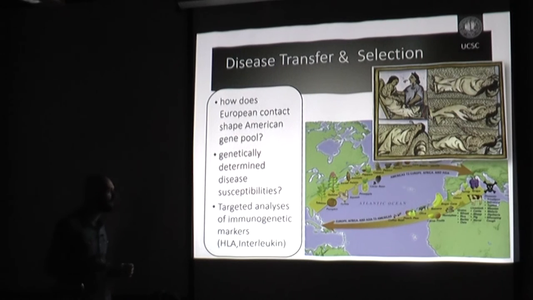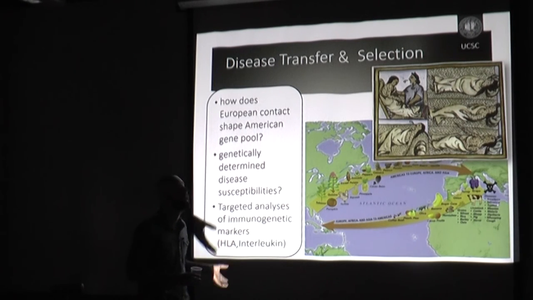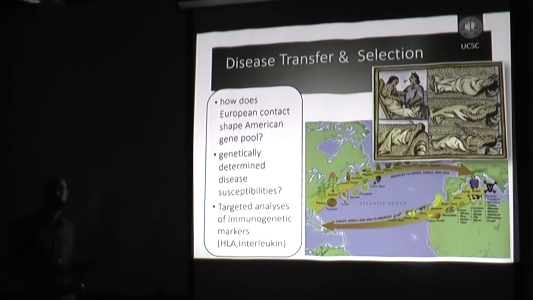So if, let's say, some populations or individuals had specific genetic markers that made them less susceptible to these introduced pathogens, meaning if there was some kind of selective impact that acted on the populations too, so not only an undirected loss or mass mortality, but actually a directed impact that massively shaped the gene pool of those populations towards individuals that have a reduced susceptibility to these kinds of diseases. And that, of course, is also of interest when we think of public health, and especially of public health of Native American populations today, because it can help us maybe to understand some symptoms that we observe in a much better way than we did in the past.